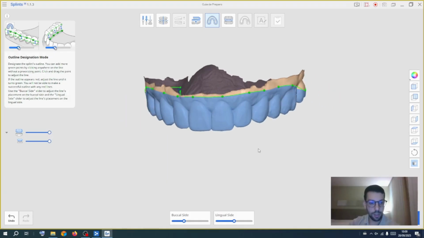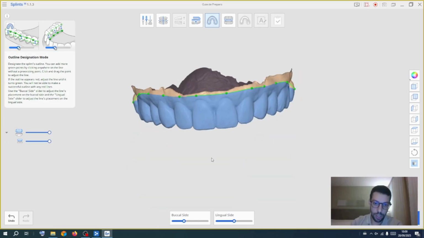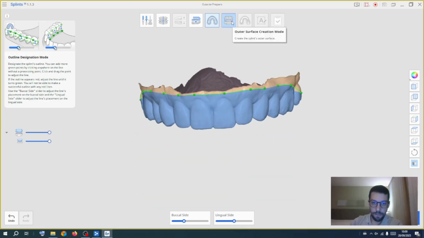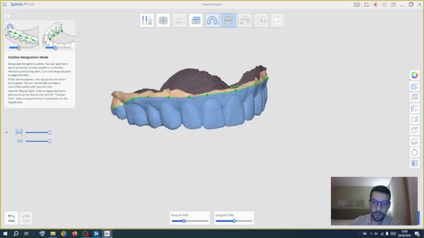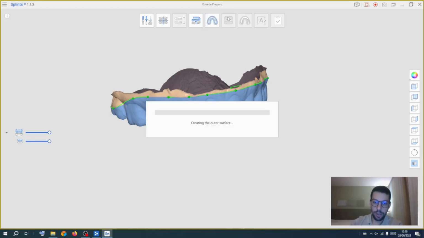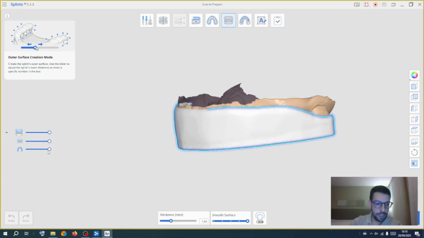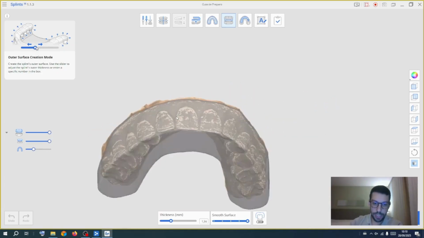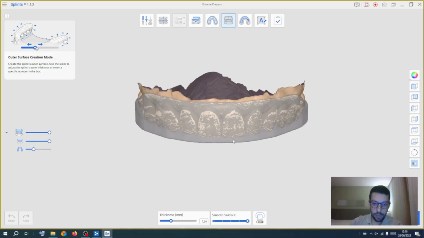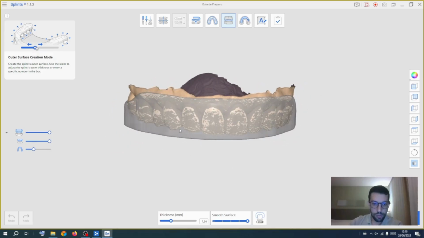This is our XCL of our WhatsApp model. And after correcting the outline, we're gonna go to the next step. So we have the base of our preparation guides. I'm gonna save this splint and go now to Medit Design app.